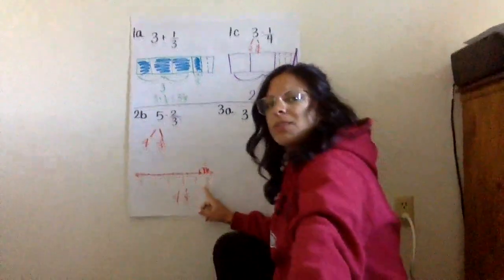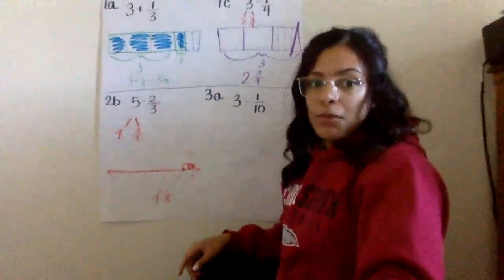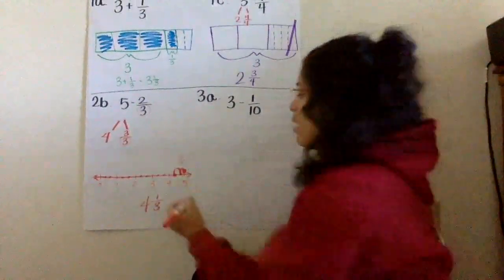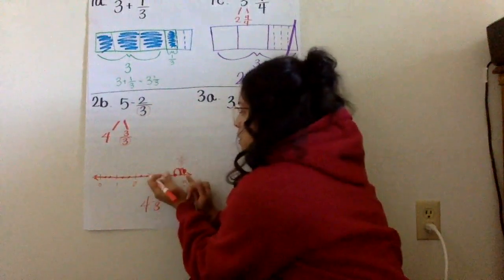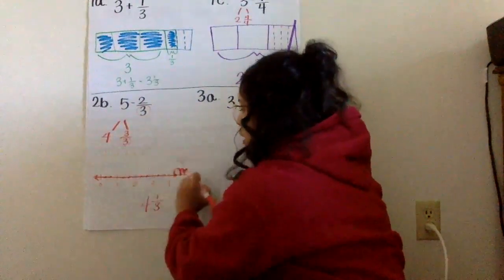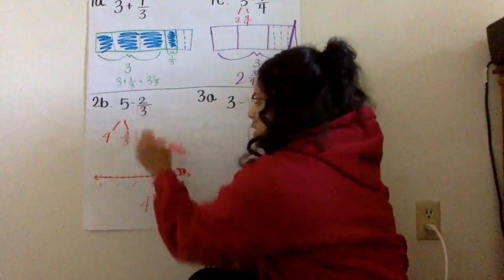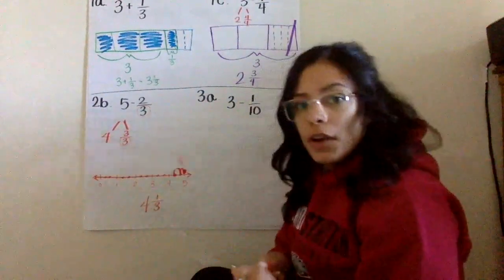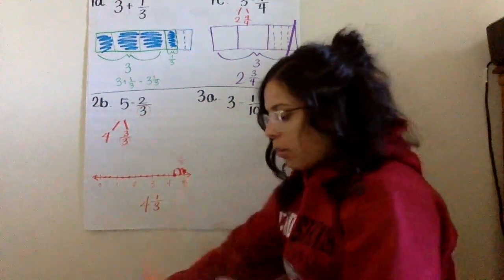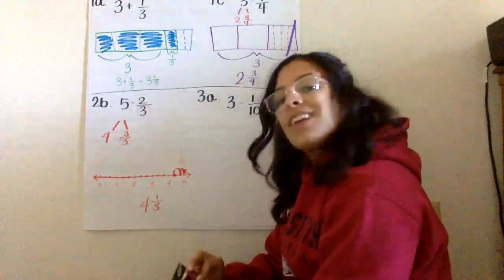I'm sorry, you might not be able to see this very well. Let me go ahead and move you a little closer to me. You can see here, we only really worked with this chunk. We had the 4 and we took away from that final 3/3 at the end to get 1/3. So that's what that whole purpose is, to show you why that number bond works.